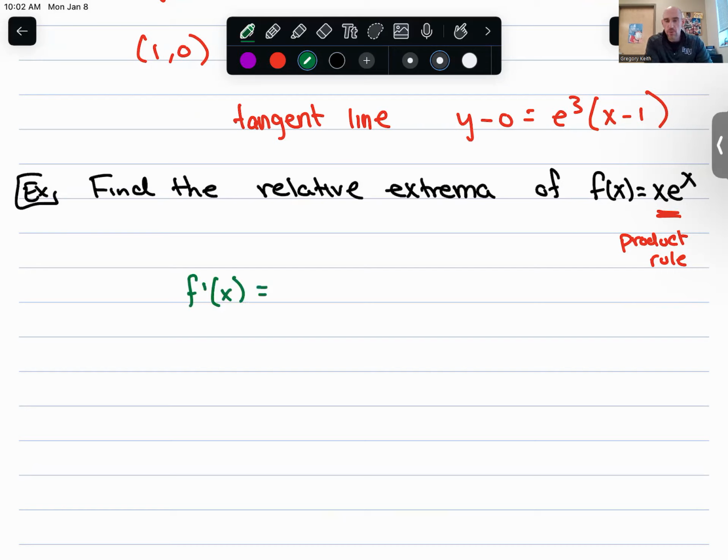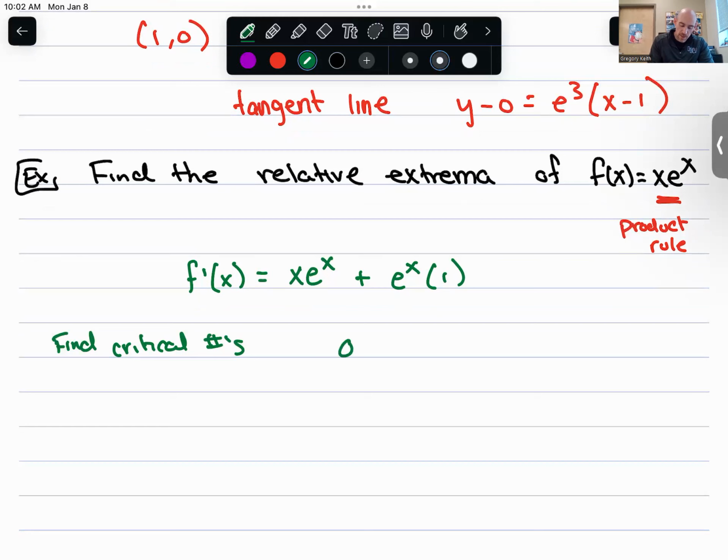All right, we're going to do that product rule, first d second. So first x, d second e to the x is e to the x, plus second e to the x, d first, which is just 1. So we're going to find the critical numbers now. We're going to set this equal to 0 and solve this. Now, as for undefined, is e to the x ever undefined? No, it has a domain of negative infinity to infinity. And x isn't undefined, so we don't have any fractions. We don't have anything that's going to cause problems, so we don't have to worry about that.